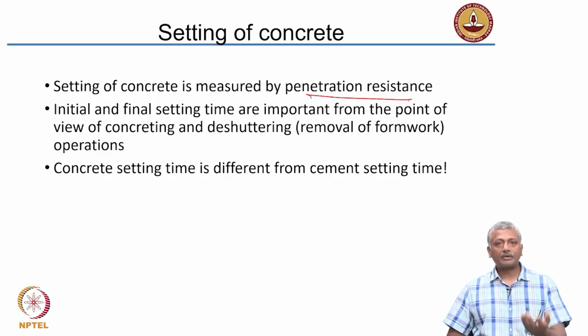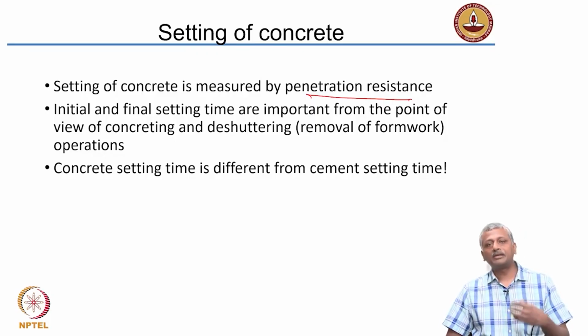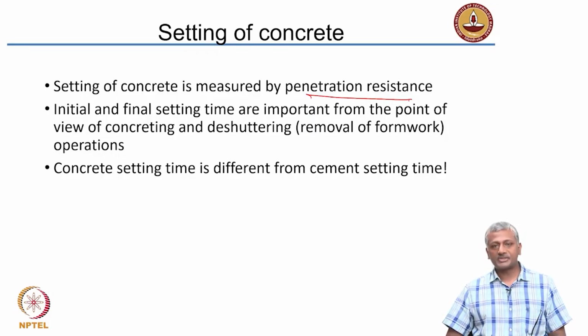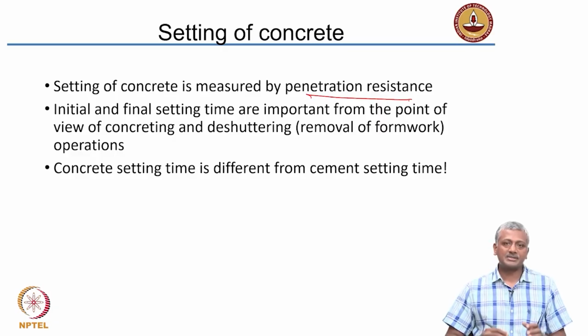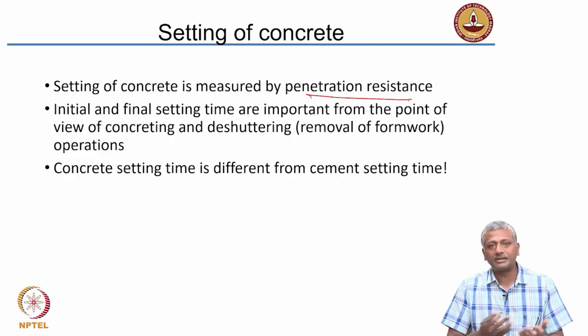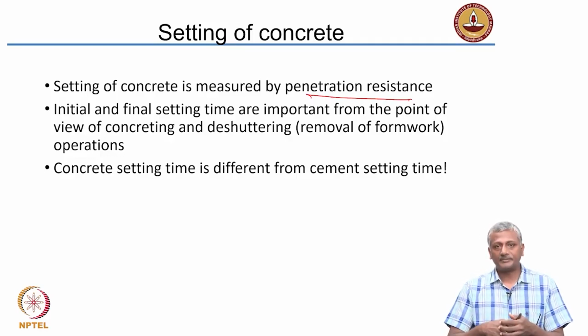Okay. Now, from the practicality issue, the initial setting time is obviously important because it tells you the amount of time that you have to complete all the processes related to concreting, right? That involves placement, consolidation, finishing and so on and so forth. So, all those things need to be completed while the concrete is still pliable. Once it goes past its initial set, the concrete cannot be moved around freely, okay, without causing some distress in the concrete.